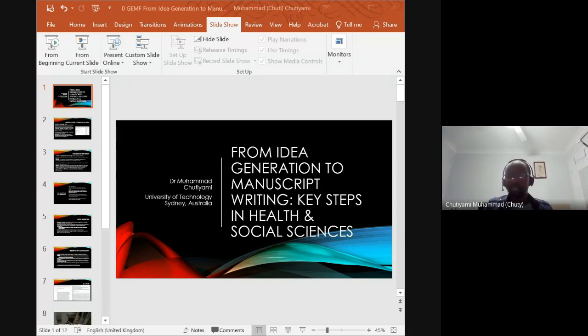So, generating a research idea. Unlike the case of computer science that we have had, in health in particular, you can basically research on anything. There is no such thing as having to narrow your thought to certain key areas. Of course, there are hot topics like cancer, COVID-19 when it came, and so on. But basically, in health-related research, especially within the domain of health sciences, you can actually research anything. It depends on how good your methodology is and how well you devise your data analysis and write a good research paper.